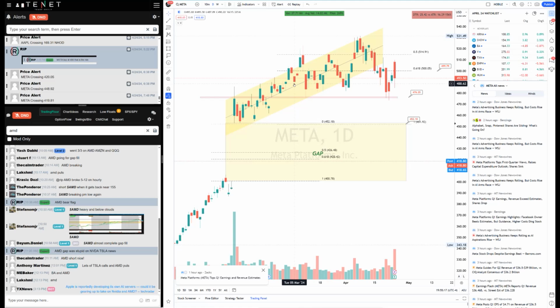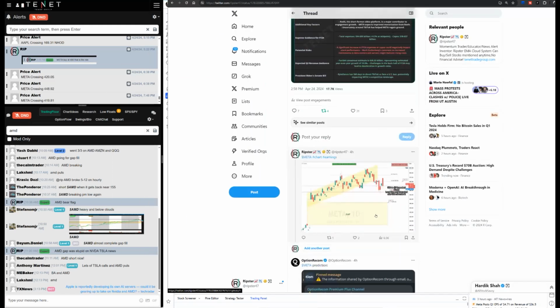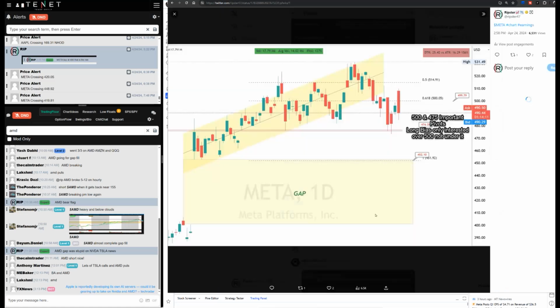So guys, now I'm going to discuss Meta, right? So what was happening in Meta? Let's go back. What was my tweet when I tweeted? I always give a game plan. We do not trade lotto gambles. I do not do that, right? So let's go back and see here. I had this chart that I gave everybody before the market, before the earnings.